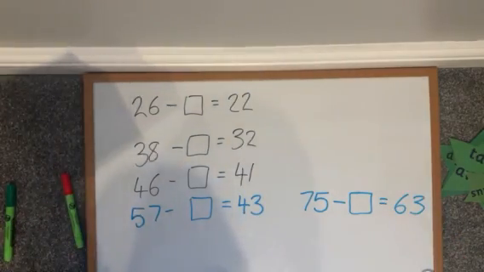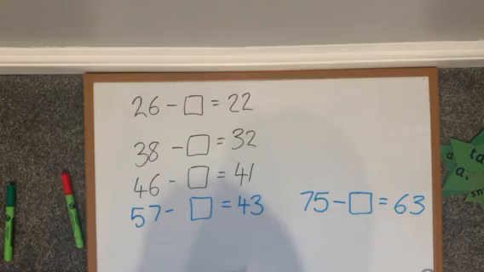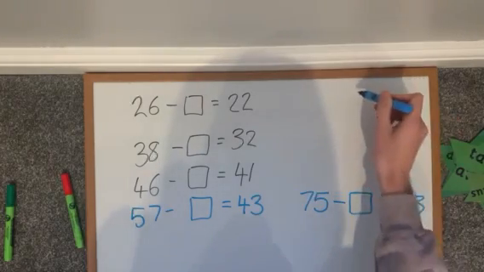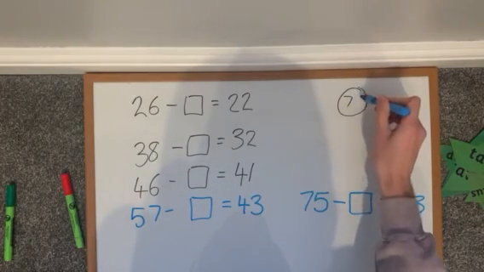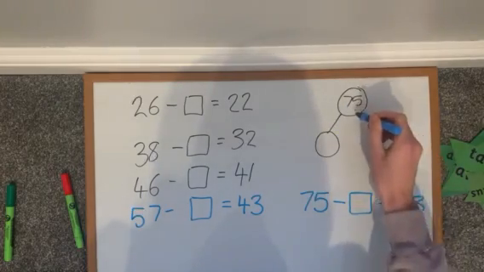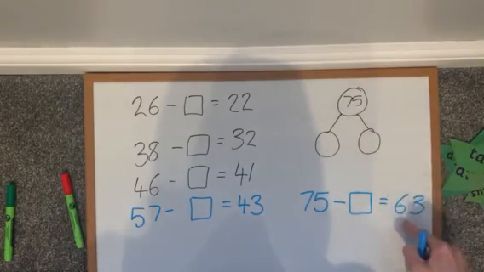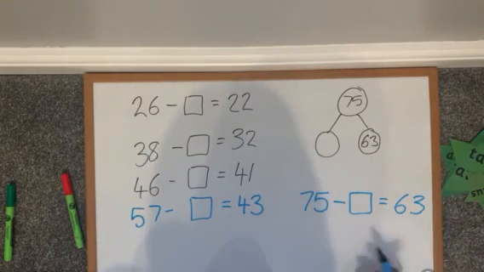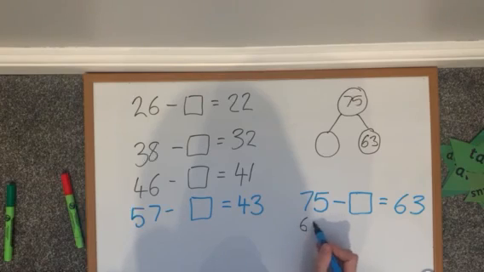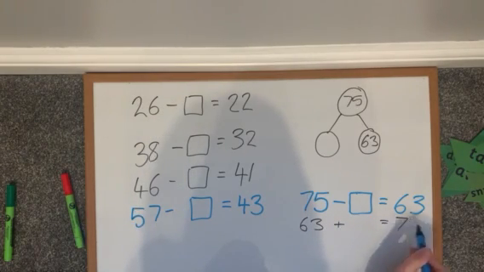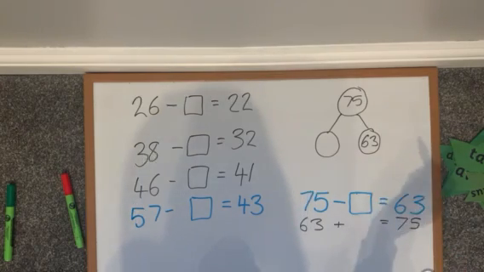Okay, so today you're definitely going to need your part wholes. I want you to use that to work out the answers. Okay, so if I was doing this one, I know 75 is the whole. One of my parts is a missing number, and the part that I've ended up with is 63. So if I was making this into an addition number sentence, I would start with 63. I'm adding on that missing part and it will get me to the whole of 75.